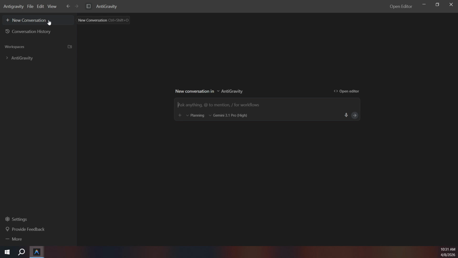You'll be asked to choose between planning and fast. Planning mode spends more time thinking through the task, which is great for multi-step reasoning, complex research, or anything that benefits from a structured approach. Fast mode prioritizes speed, giving you quick answers when you just need a concise response or want to iterate rapidly. If you're unsure, start with fast and switch to planning when you need deeper analysis.